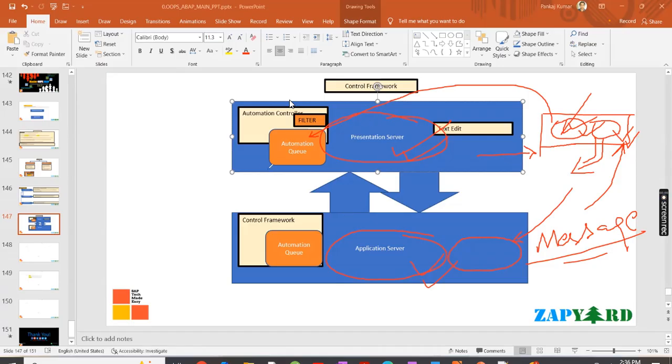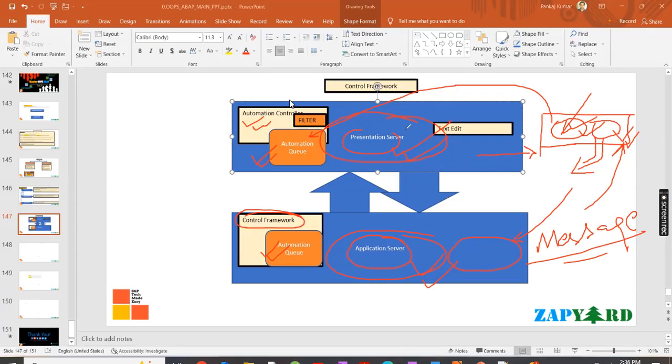The presentation server has your automation controller, and in the automation controller you have the automation queue. Similarly, in the application server you have the control framework, and inside the control framework you have the automation queue, right? So this is how the architecture is.